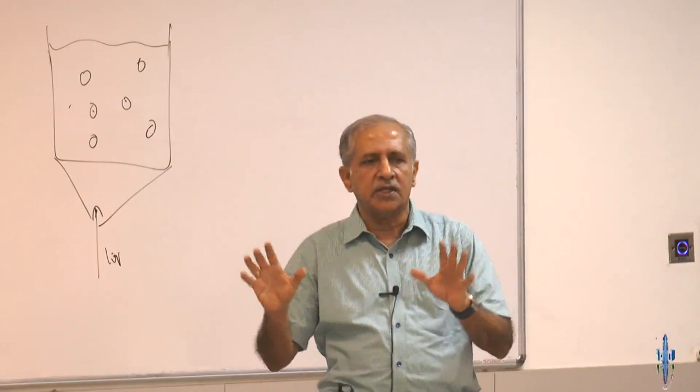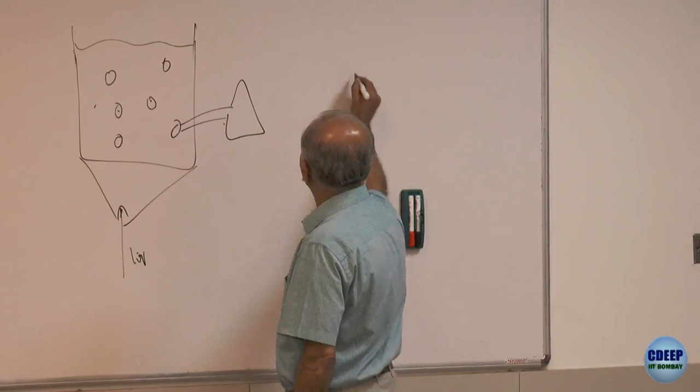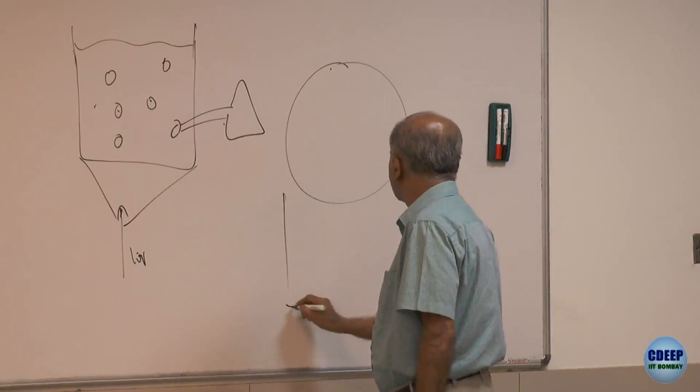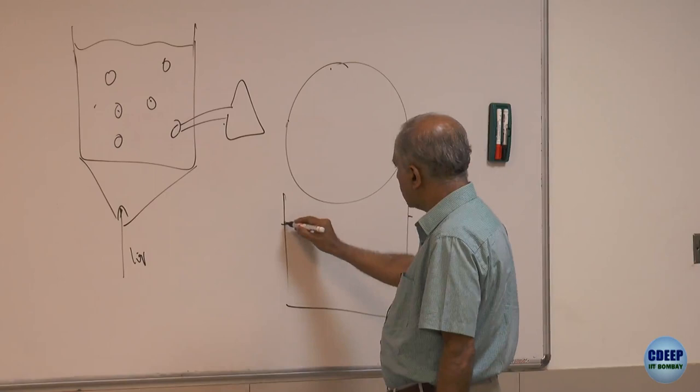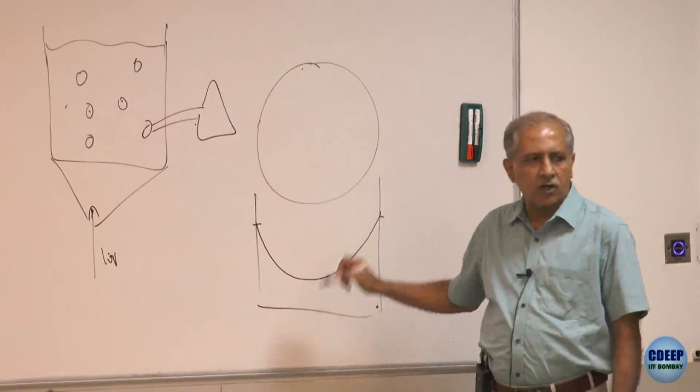If the reaction is in a pellet like this, the surface is at some concentration, and as the material diffuses, you will get a concentration profile like this because of spherical symmetry. It will be a symmetrical profile, and therefore every point here has a different concentration and therefore delivers a different rate.